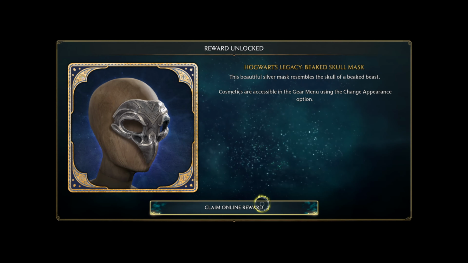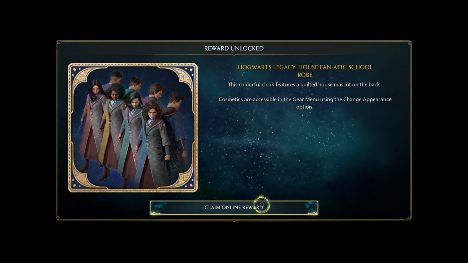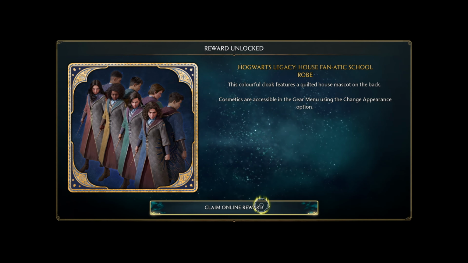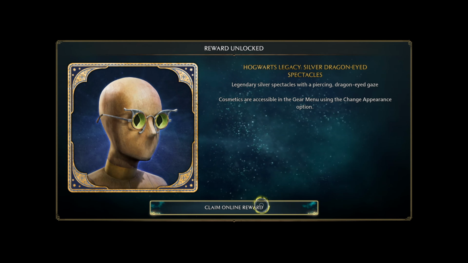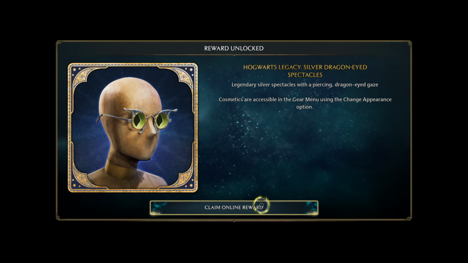And then additionally, okay, yeah, here's some of my bonus items. So we got the Beaked Skull Mask, that was for linking my account. House Fanatic School Robe, also for linking the account. And then these are some fun items that I got for a different promotion. This was a Twitch drop promotion that runs until February 25th, I believe.